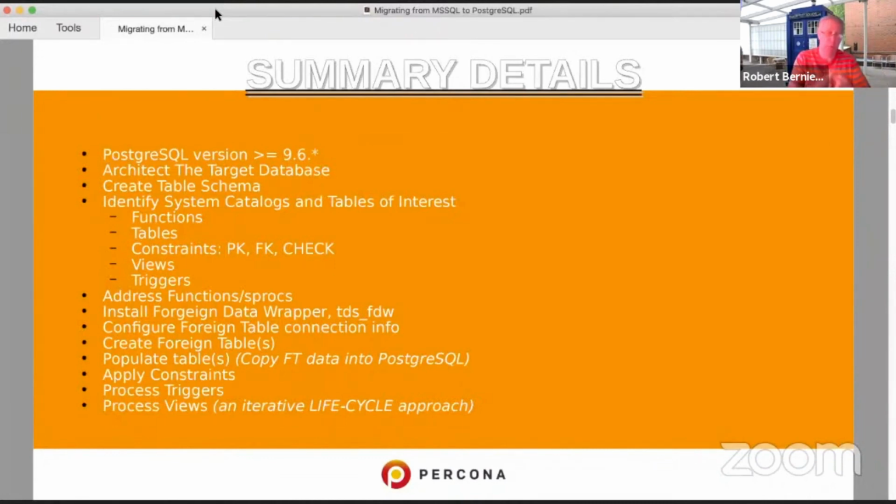But the challenge was that over time, these views didn't get dropped, they didn't get updated, they created new ones. So the first generation of views would be based on tables, then the second generation of views would be based on tables and views. And then over time, these views would become more complicated, more convoluted. So how do you migrate views over from SQL Server to Postgres with that kind of a history?